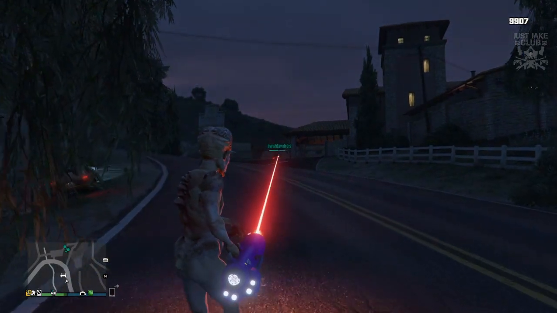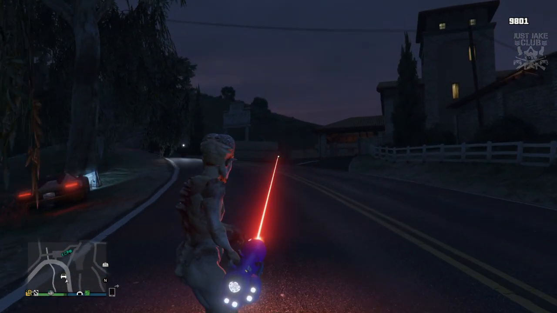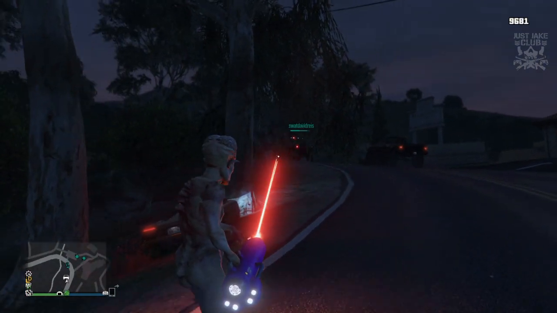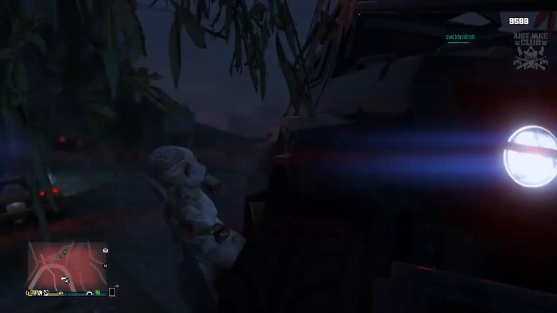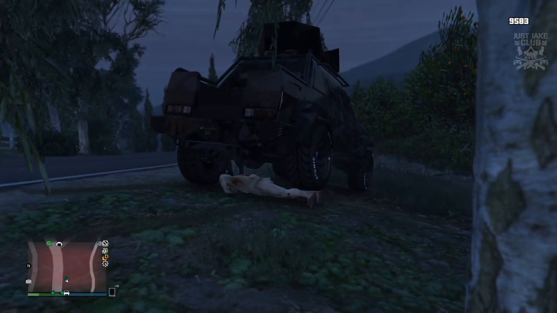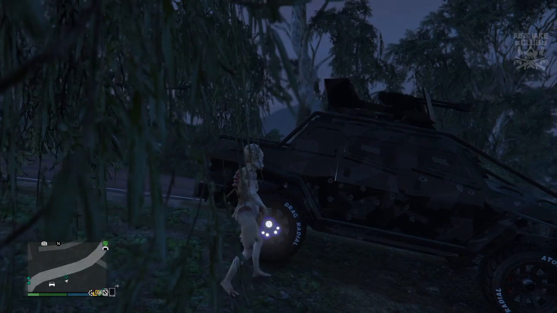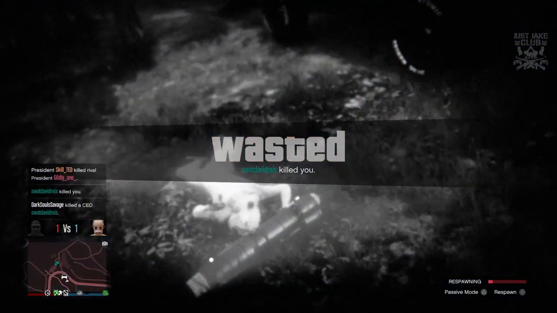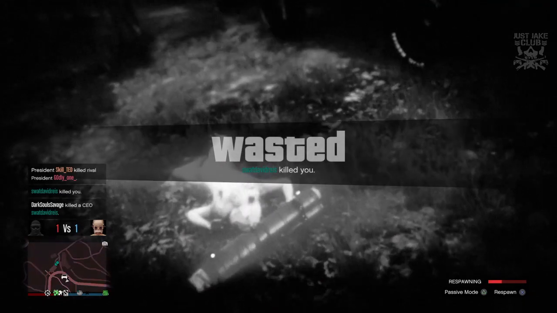Right, so now we're in our public session. Go try out this new gun. Come here! Come on! I'm not muted. Yay! Oh, he's parked his car with me. Where are you? Oh! Sugar! He got me, but I got him as well.